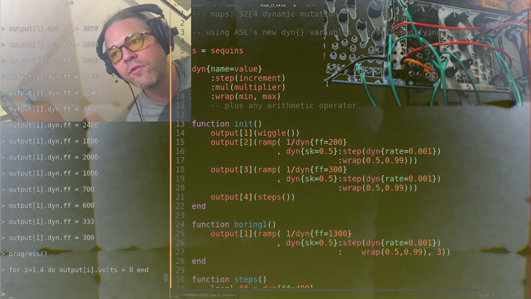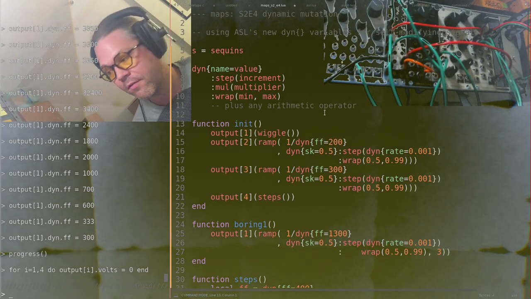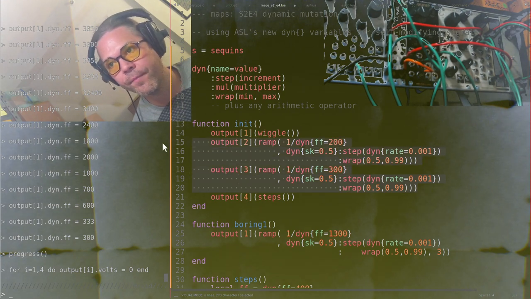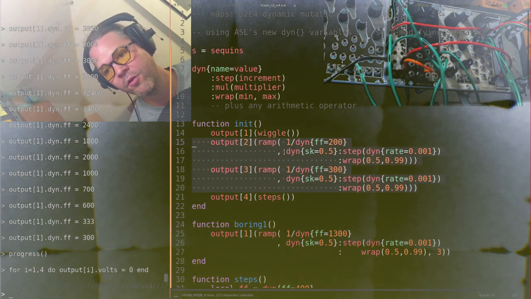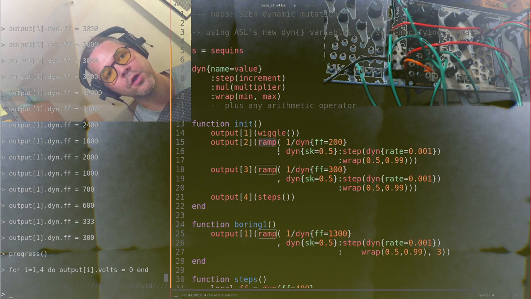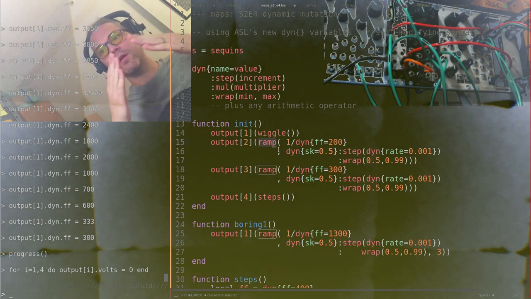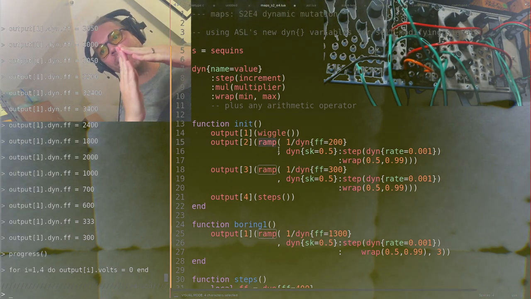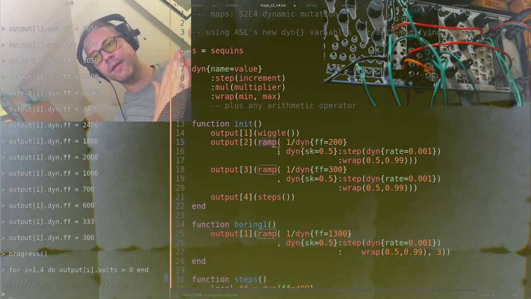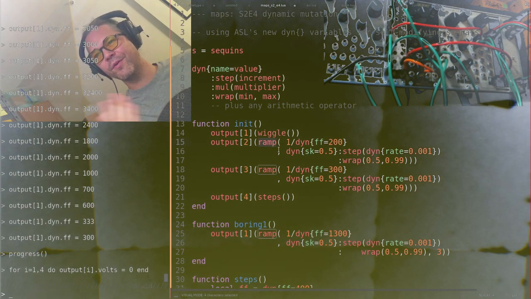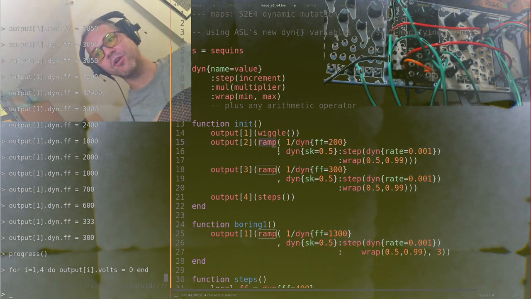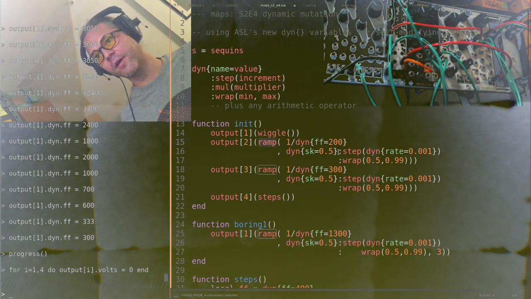So in terms of the actual performance, there were four voices. It started with voices 2 and 3. And they're both using the same construct. They're using this function called ramp, which is an ASL lib function. It basically gives you an LFO that's a triangle, and then you have a skew parameter to go from sawtooth to ramp. So 0 being instant rise and slow fall, and then when skew is 1, it gives you a slow rise and then a sharp fall. So I think ramp, triangle, sawtooth.